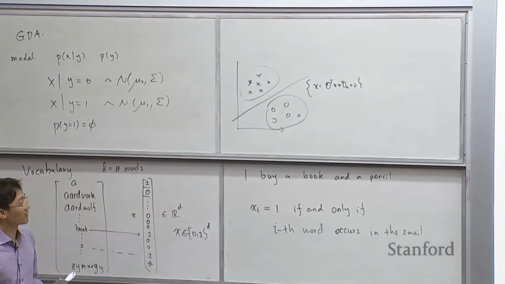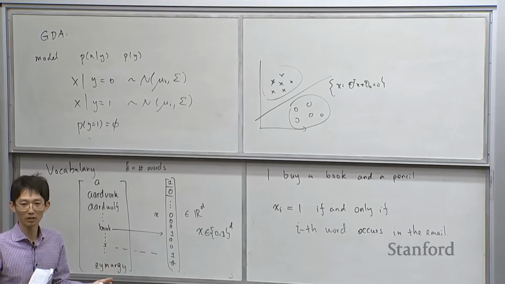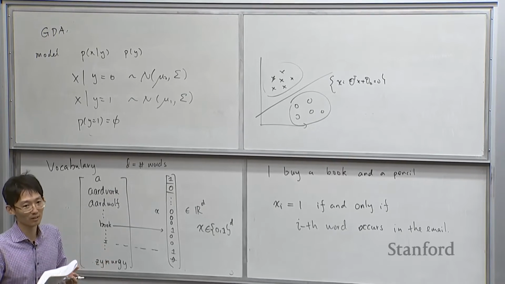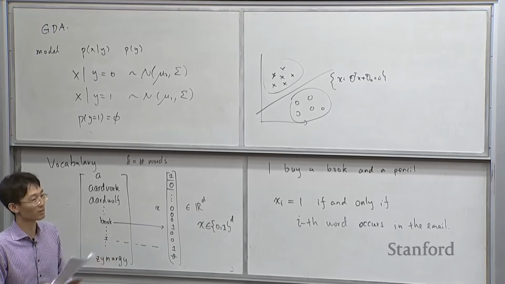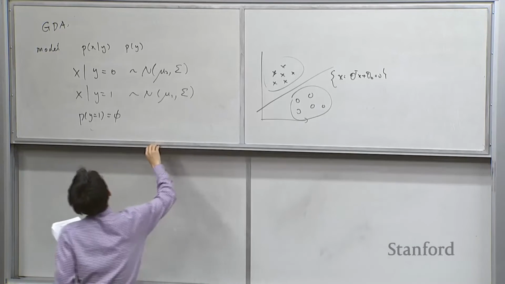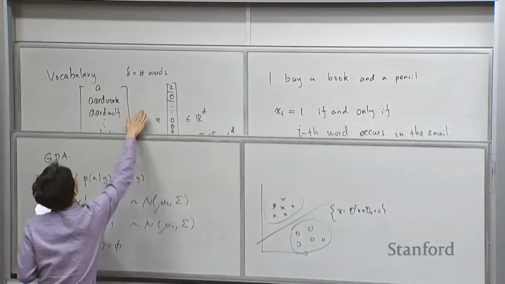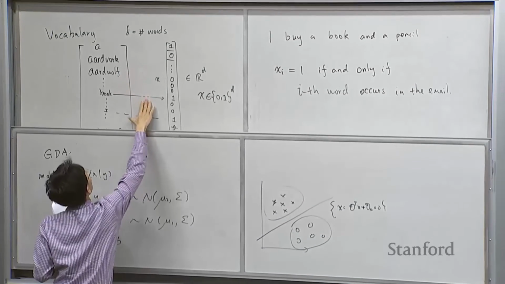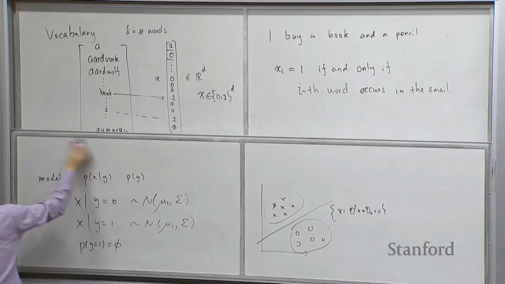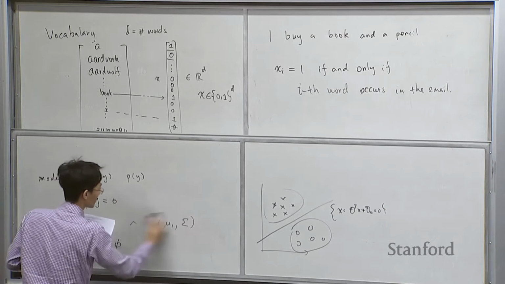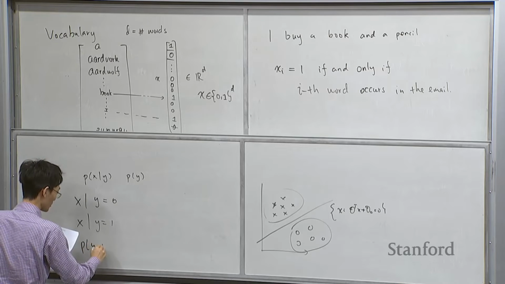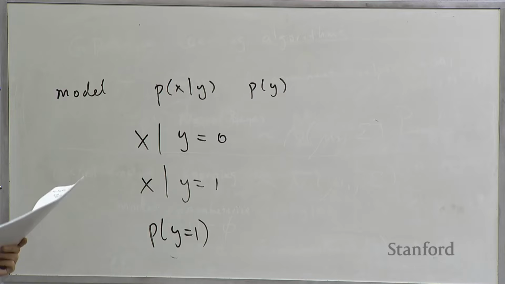The next question is that we need to build a generative model for x given y, and we need to have a model for y, and then we do MLE, and then we solve the parameter, and so on and so forth. So basically, I think I can just erase this, and now I'm going to redefine these three things. Right? So that's what I'm going to do.